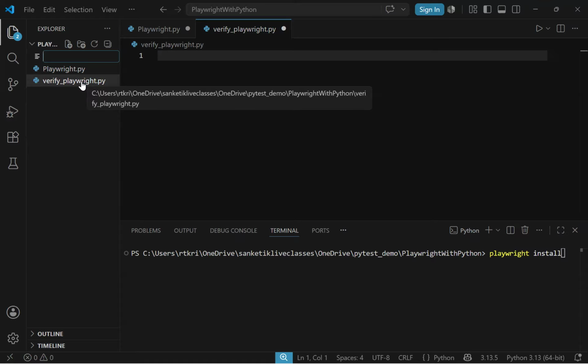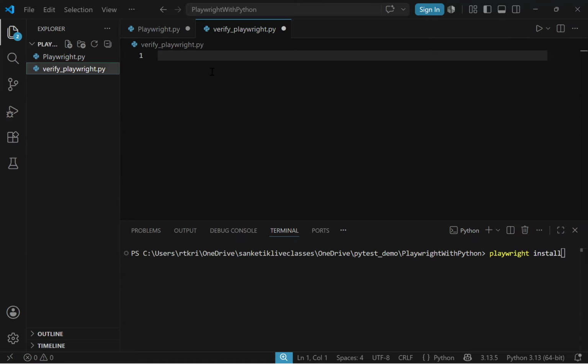Now I am going to write the program to verify whether we installed Playwright in VS Code. Don't need to go much deeper into this coding. We can have multiple sessions on this, so we can learn the coding from next class onwards.